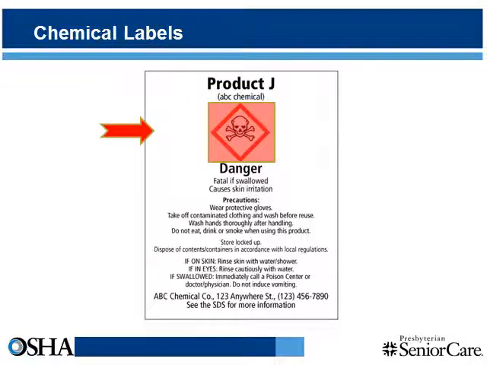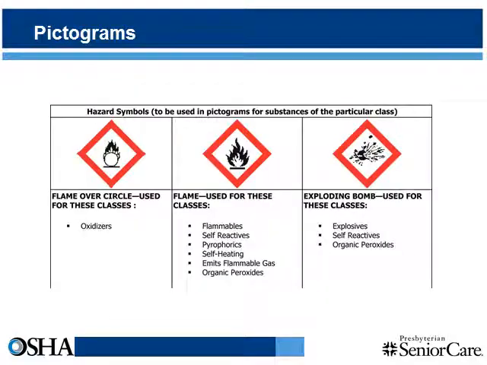This is a pictogram. In this case, it's the familiar skull and crossbones. That means poison. But there are 9 pictograms. You'll see whichever ones apply to your chemical. Let's take a look. All the designs look like this. It's the red diamond shape with some design on the inside. The first one there with the little circle with the flames around it, that means it's an oxidizer. The second one with the little flames in there, that's easy. That's flammable. It's self-heating or it gives off flammable gas, something like that. The last one, that's an exploding bomb. That means your chemical is explosive.